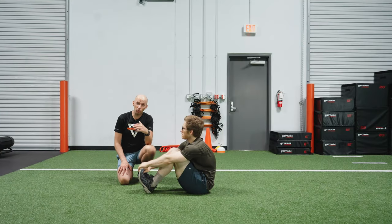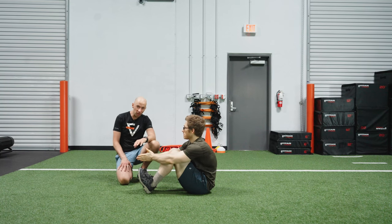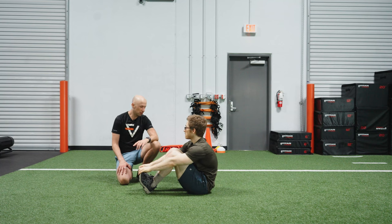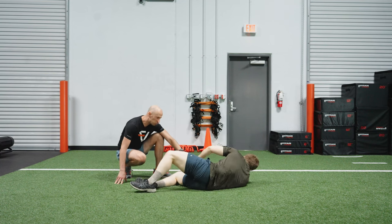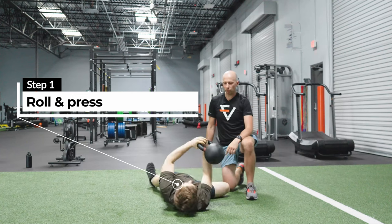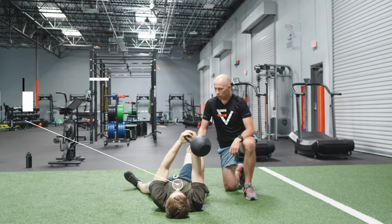Now folks, we can still build a lot of strength in the overhead position without necessarily dealing with pain. Something like a Turkish get-up done super heavy can be one way of achieving that goal. So for this, I'm going to coach Lance through some of the steps that we want for that. So I have the kettlebell on Lance's right side. Because it's pretty heavy, I'm going to have Lance grip with two hands, and you want to roll and press with two hands up towards the ceiling to get it into position. If I'm pressing with the right, the knee's going to be bent.